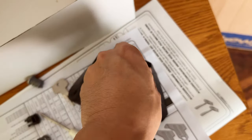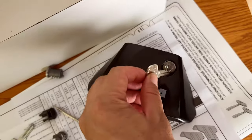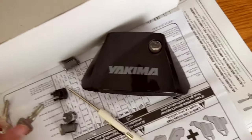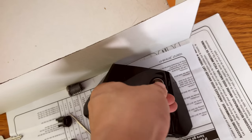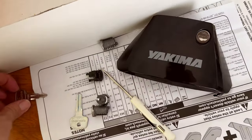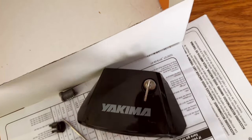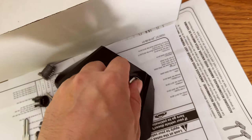It's also to deter theft. This is the working key. If you have the key locking the thing, and once it's locked, the control key cannot open it, okay? See? So you definitely want to make sure that this is unlocked. You can use the control key to remove the core if you need to reinstall any kind of cores. But otherwise, it's super easy.